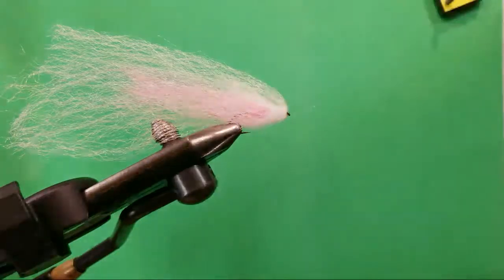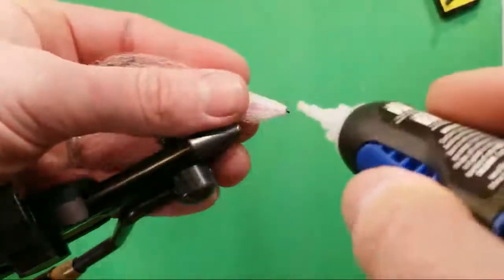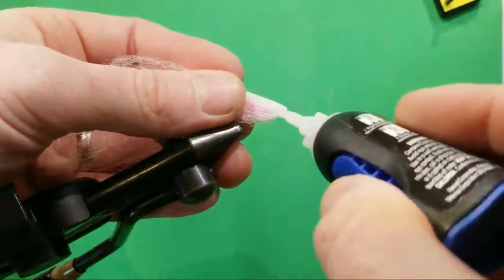So we'll get our eyes ready. It's always good to have your material ready before you start gluing things. All right. Little dab of glue. Again, I'm using the same Loctite gel control, just the tiniest little dot.